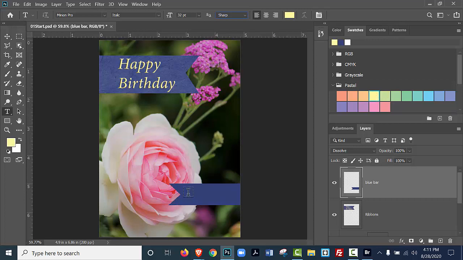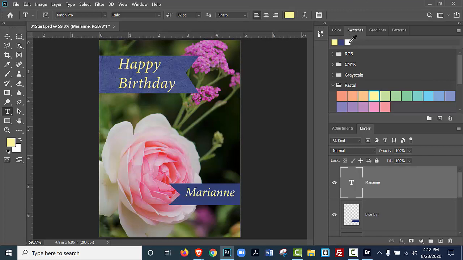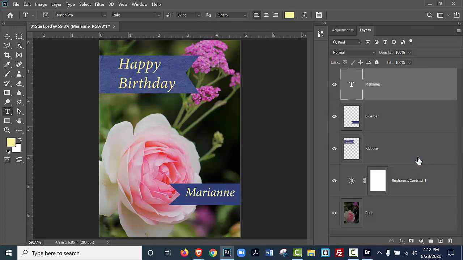And then I can go down into my text, and I can start typing, and I'm going to type my name. If you're having a little bit of trouble, you might double click on there to remove the lorem ipsum. So I'm going to type my name. I'm going to select the check mark that says OK. And I'm going to just close this color swatch panel. So I'm going to close the tab group. And notice it put it on its own layer. Automatically, when you select type, it puts it on its own layer.